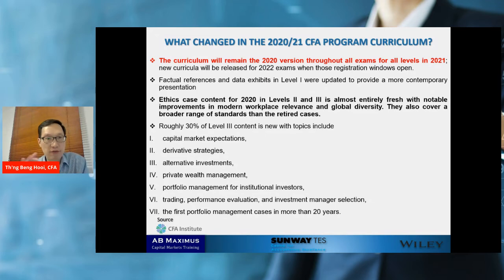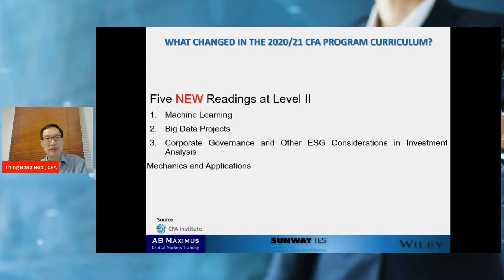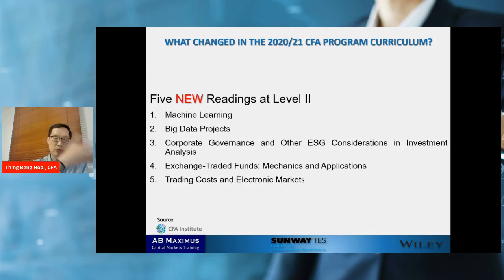Okay. Then specifically for level 2, there were 5 new readings being introduced. And this thing about the new readings, whether it is on this slide or the previous one that talks about level 3 changes, what is interesting, or what I find, is that if I were the examiner, I would tend to make use of new material in my assessment. That is what I would typically do for the assessments that we run or prepare in this part of the world, right? But of course, I can't speak for CFA Institute, but you tend to use new materials if you get my point. Okay, so do pay more attention to the new materials, especially.